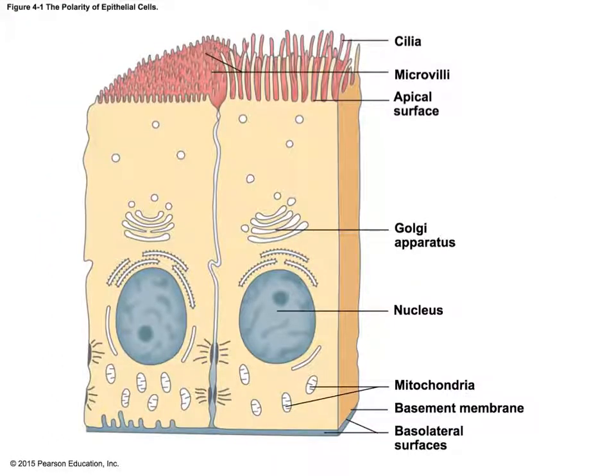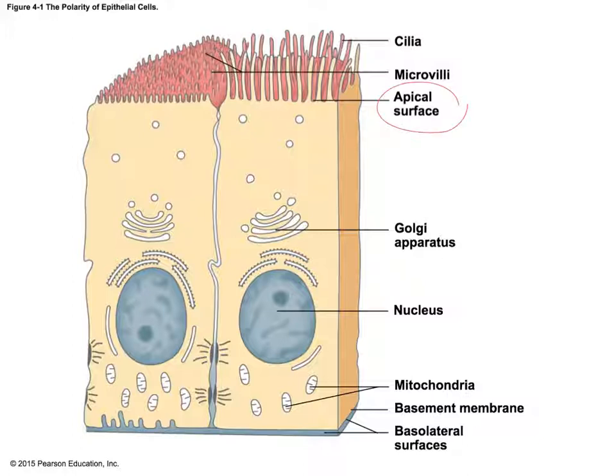An example of an epithelial tissue, we're going to have lots of examples. You probably don't need to worry about putting this in your notes. Some of them are going to have a surface. Some of them have cilia or microvilli on the top. This might be worth noting somehow in your notes, though.